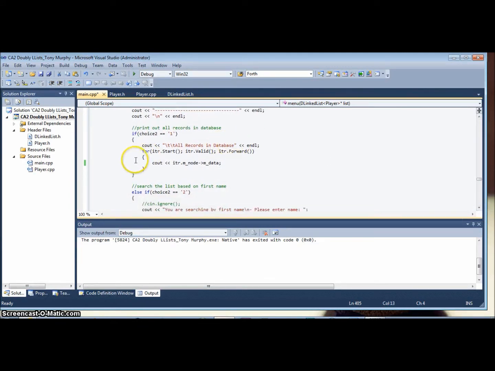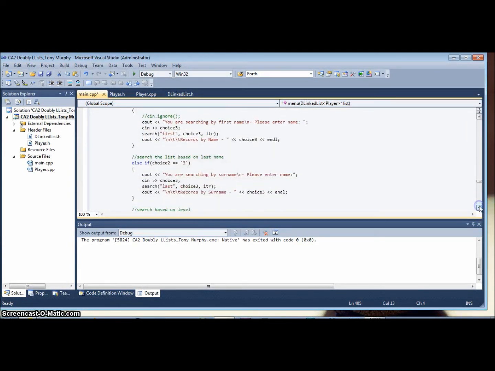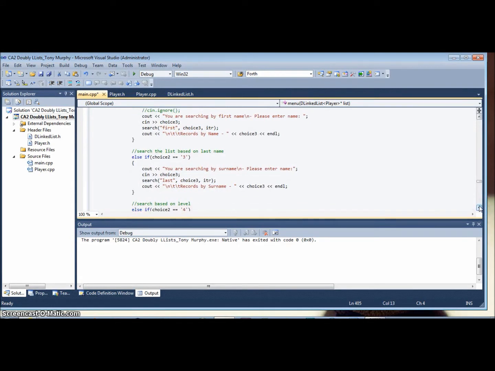And again, what he did here was, once he'd found all the relevant records in the database, he stored them all inside an array and then printed the array out. Now I didn't do that. I used the CA2 iterator, going to each node and showing the data in each one. Excuse me, John. So if you go by first name, it does the same thing.